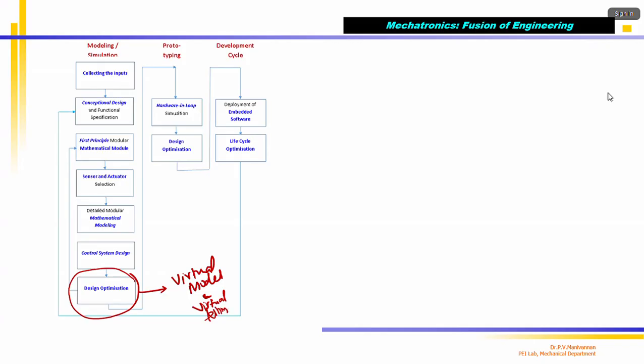So if everything is satisfied and the final design has come, then you will start testing, making individual systems. That is what is called hardware in loop. Nowadays industry people talk of hardware in loop, meaning I have the electronic control unit, ECU, which is connected to the mechanical system.